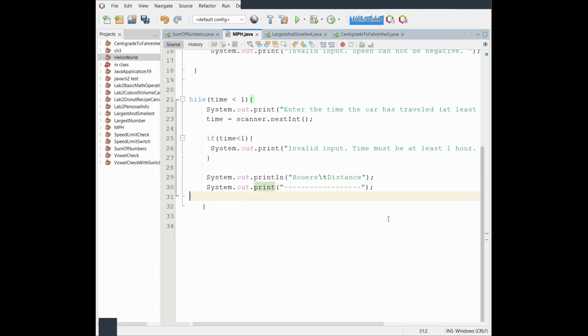That's what that's for. Now we're going to use our for loop. Okay, this next loop is to calculate and display the distance for each hour. Let's do it real quick.